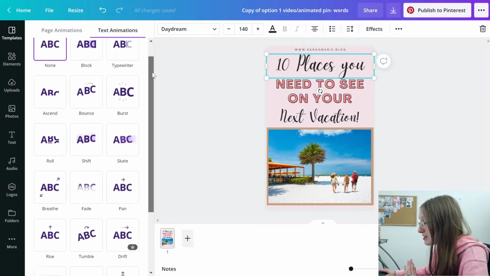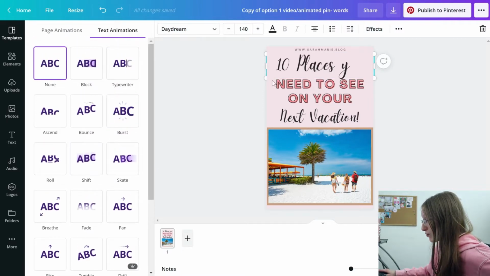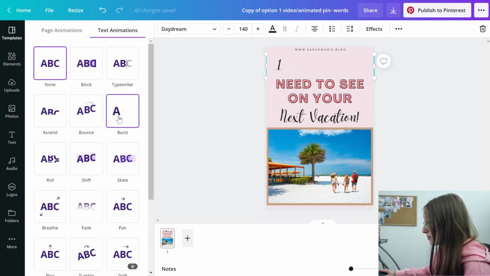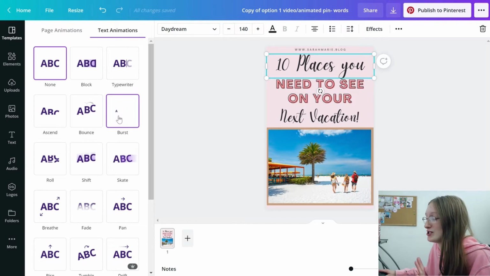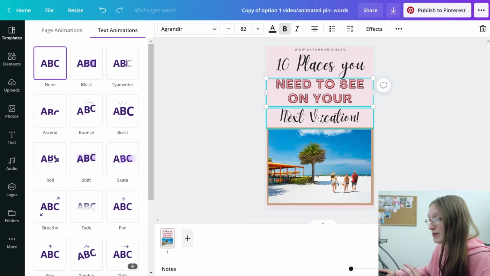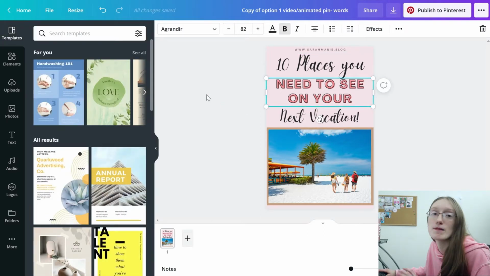And you will see a ton of different animations that you can do. And this specifically is just animating the words. So if you want to see what these look like, you can just scroll over it and you can get a preview of what it will look like. And there are a bunch of different animations that you can do with this text. You can either animate just this one, you can animate all of them, you can make them have all of the same animations, you can make them have different animations, maybe you only want to animate this and you want this to remain static. There are a ton of different options that you can customize because each individual text box is what's being animated as opposed to the pin as a whole.